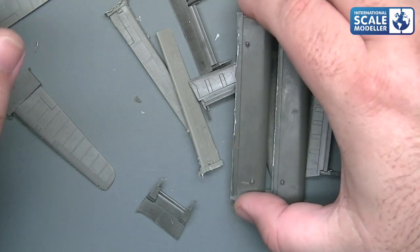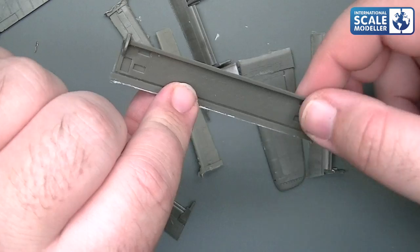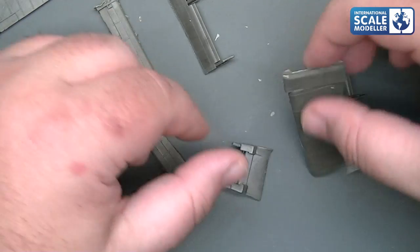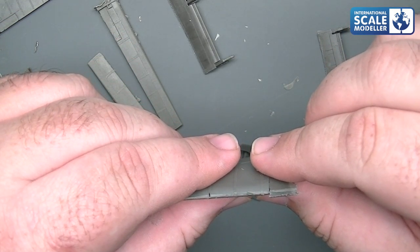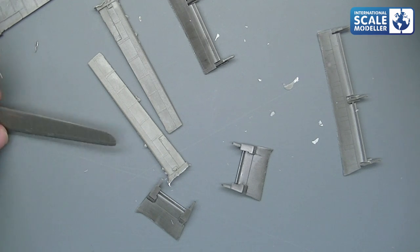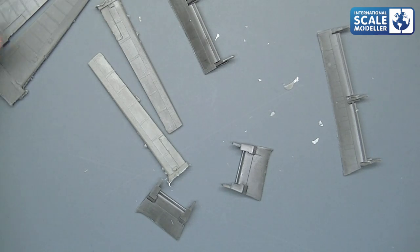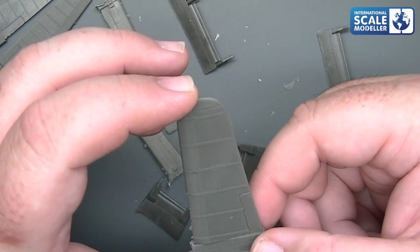Now, we've got horizontal stabilizers, we have gear bay doors, it looks like. Let's have a look what we got. Okie doke. Unsure what we actually got there. It looks like the rear horizontal stabilizer. We've got two of those. Is that the rudder? Yeah, it must be the rudder. I think. I have no idea what they are.